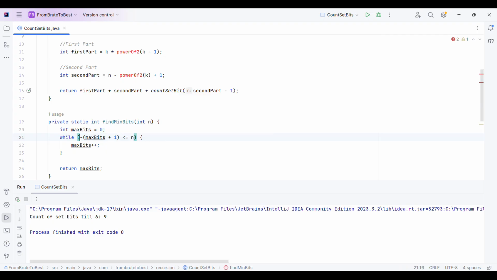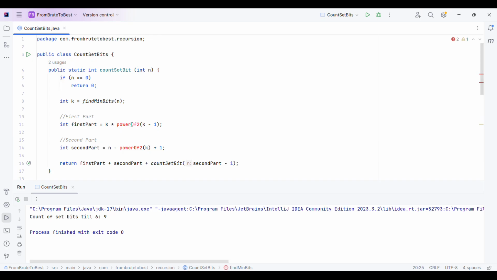Okay, let me add 1. We can left shift to max bit plus 1 and check whether it's less than n or not. Right? This is one trick we can use.